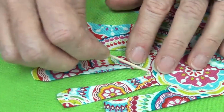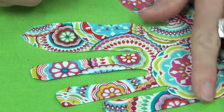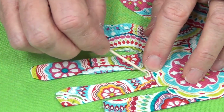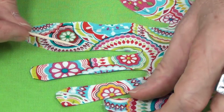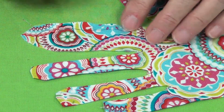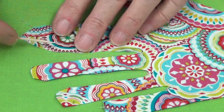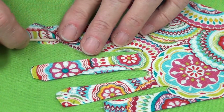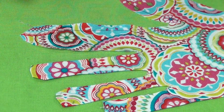The other thing I wanted to point out is that I've got a couple of scratchy areas here, right there. When I sew this down to the fabric, I can go in with my thread and kind of fill in that area and correct some little mistakes that I might have there. This is one of the reasons that I really like needle turn applique, and that is when you glue your fabric down and then you go in with a needle or a shish kebab skewer or a toothpick and you fold the fabric under and then press it. Stitch it. So that's what we're going to go over, that technique, in a minute.